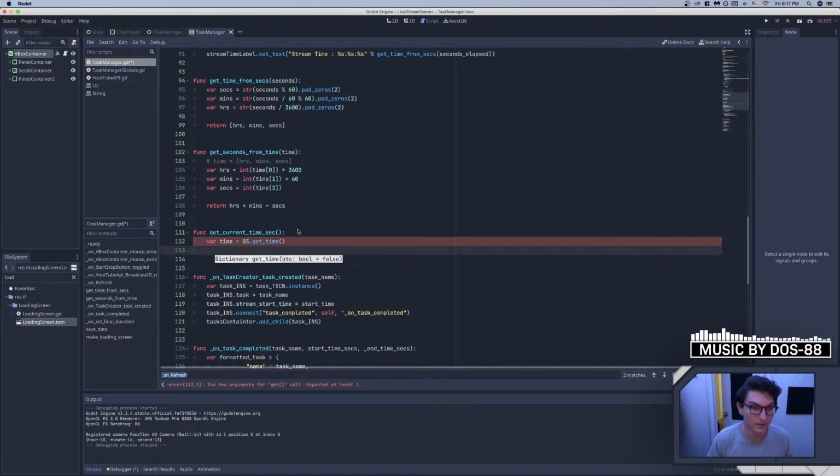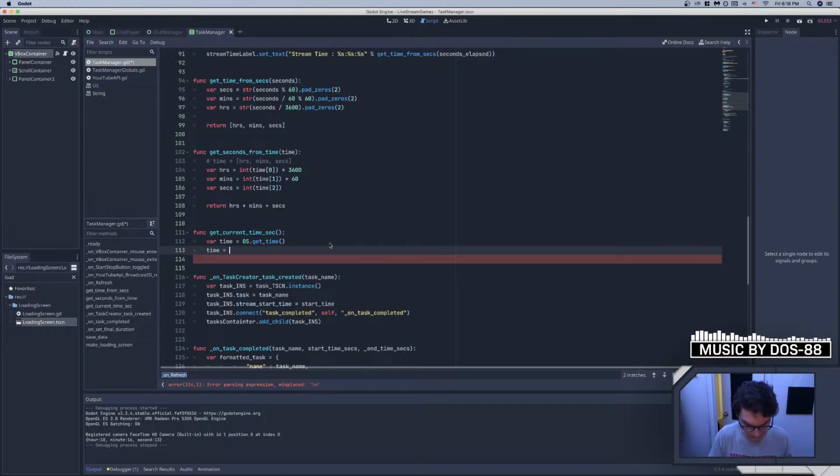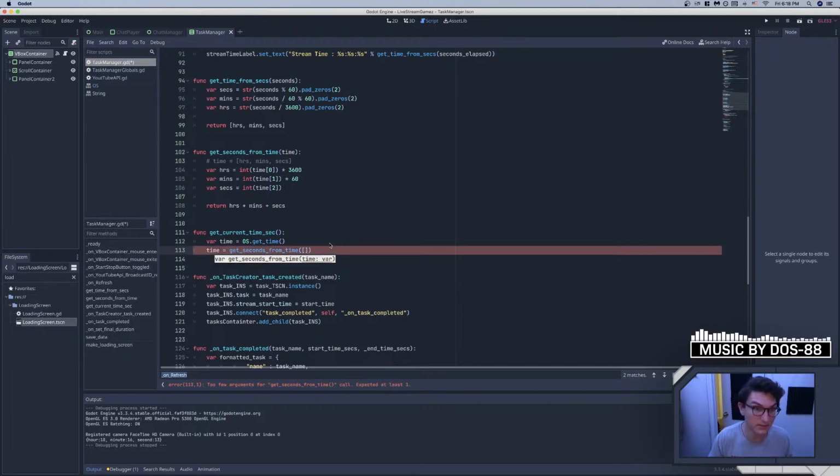Okay, and then what we want to do is we want to say time then equals get_seconds_from_time, and then we're going to provide this. So we're going to say time.